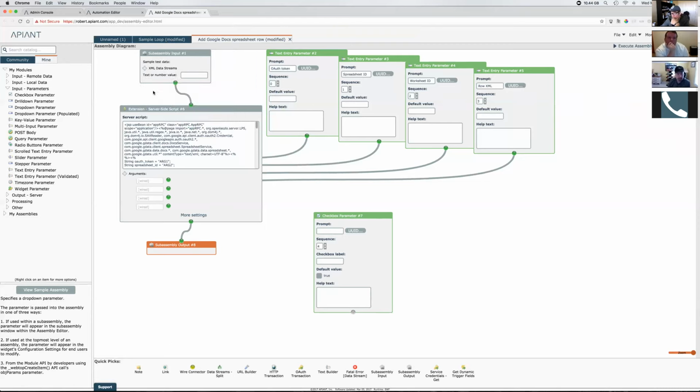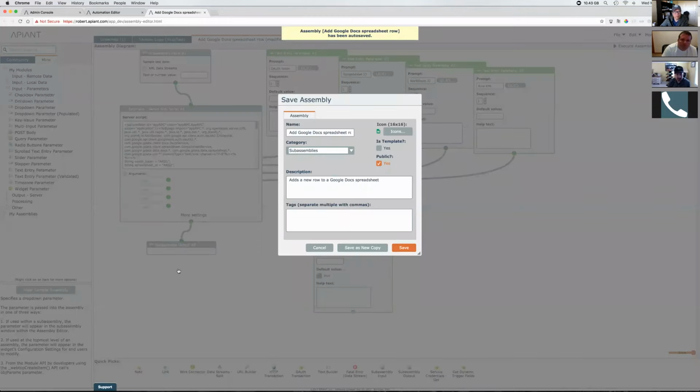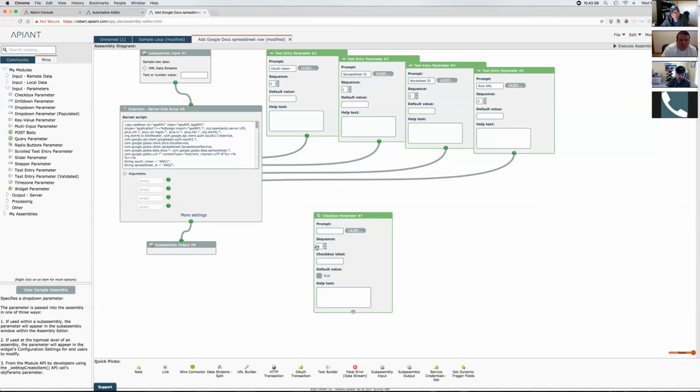Okay. Why is it important to have input and output modules in a subassembly? That's a prerequisite, right? Yeah, they're required. There's certain modules that are used as delimiters when items are saved into the catalog. So like with triggers, you have to have a trigger module, and when you save that thing, it knows it's a trigger. And this is the case with subassemblies. When it sees either one of these modules, if you try to save it without the other, it'll let you know you can't. And when I save this diagram, you can see it chooses subassemblies because it knows it has those modules in there. So certain modules are used as, like I said, delimiters or sentinels, to know what kind of assembly type is being created.